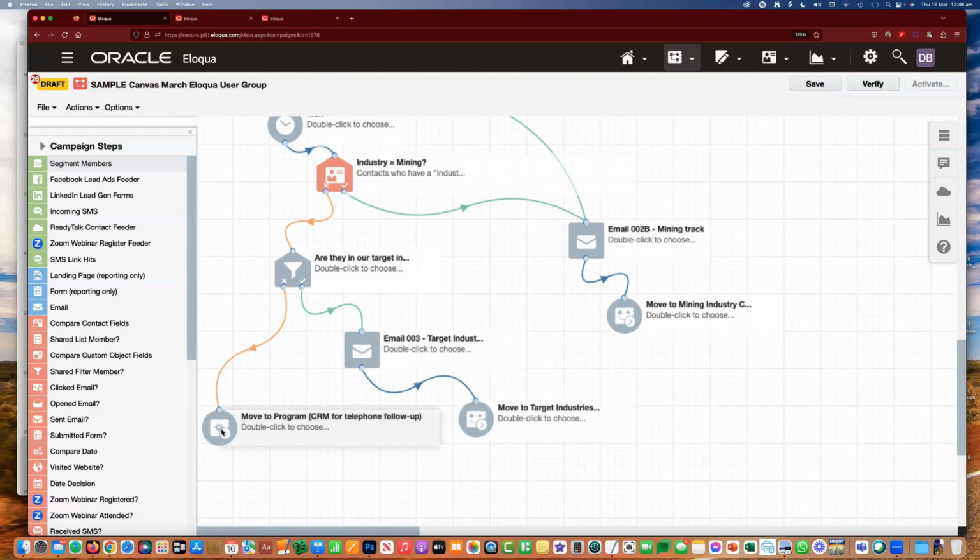So it would be clear from here maybe that email is just not working. It's just not getting the answers that we need in order to provide more information to a person. So maybe let's send them back to the CRM. Let's get the outbound call center to make some phone calls, see if we can catch that information, and then potentially return them to a campaign like this at some later point.